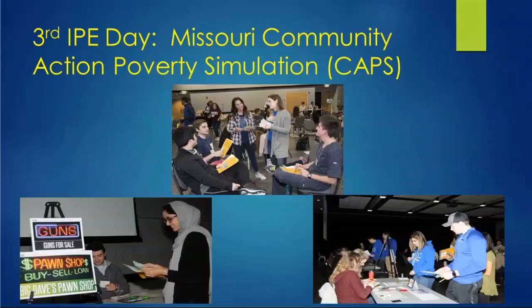And then not long after, in fact, we offer this 5 different times, and I'll explain why, but not long after that event, our students then move on to the third IPE day, which is the Missouri Community Action Poverty Simulation. These are real pictures of the activities, and it shows the level of engagement.